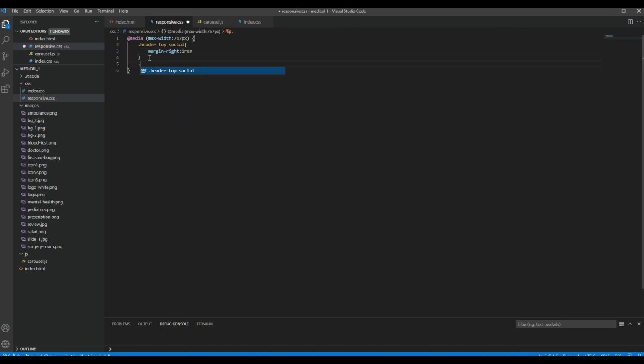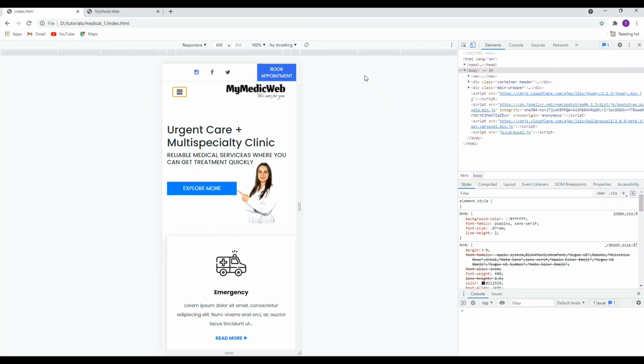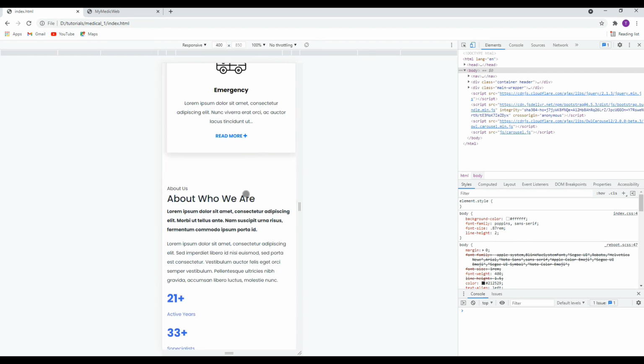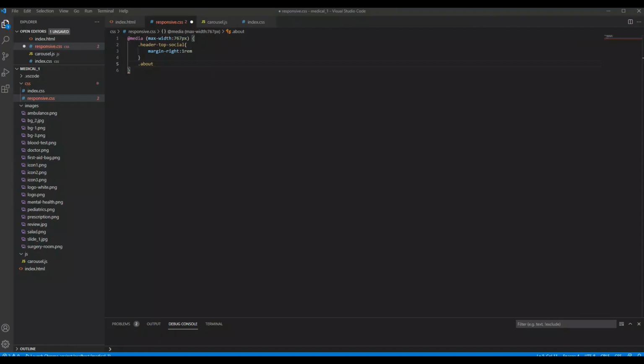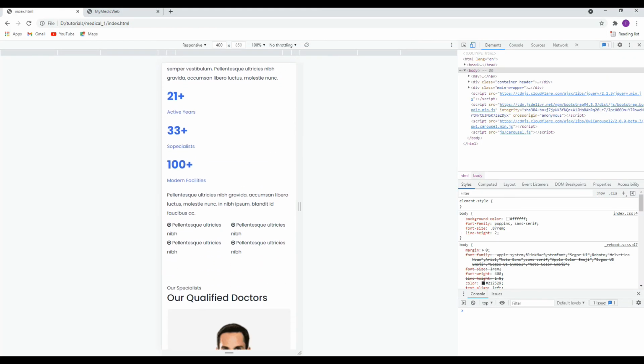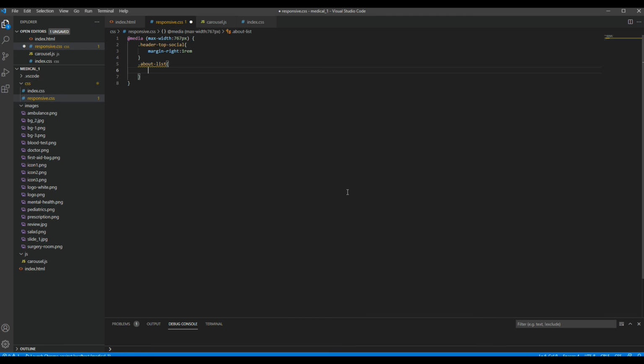So I'll also have an about. Let me check. So this section, it was about us class, about list. Actually the about list, it's this one here. Have a column count of 1.